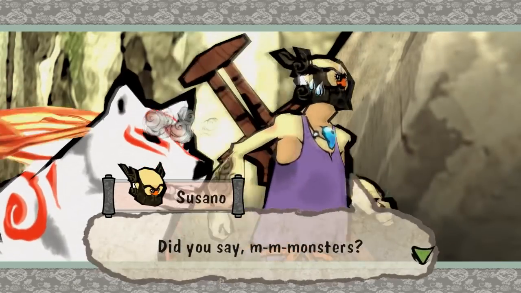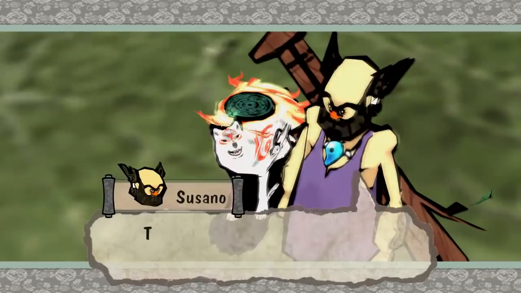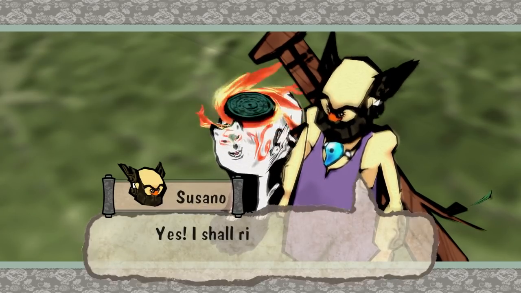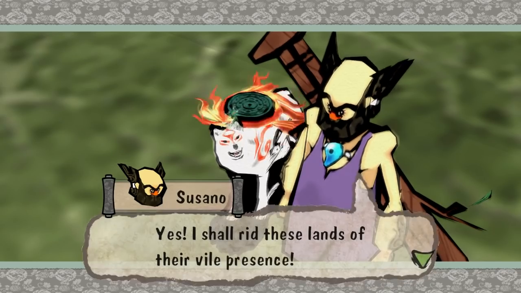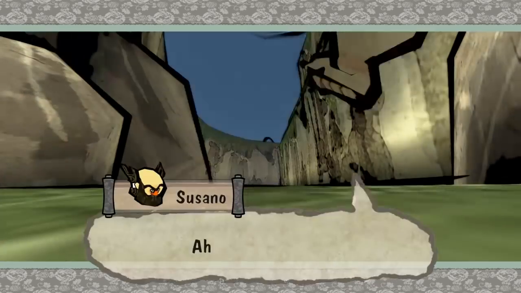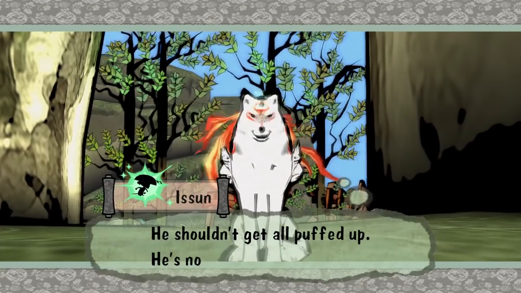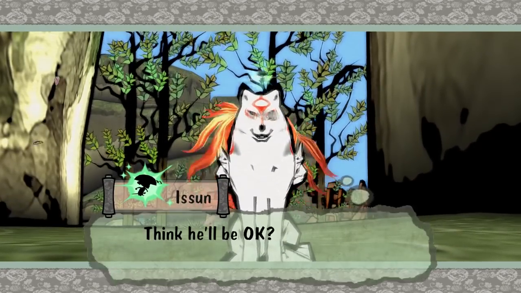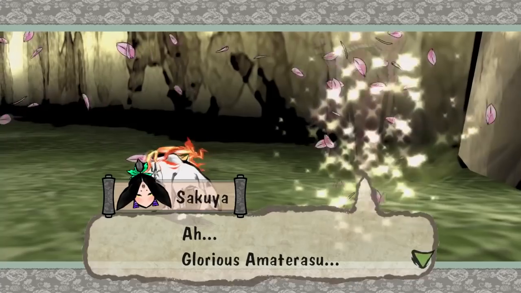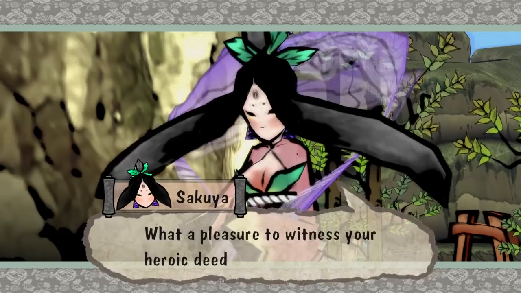Did you say monsters? Of course, no problem. This is a job for the most skilled warrior in all of Nippon. Yes, I shall rid these lands of their vile presence. Just sit back and watch the great Susano work his magic. He shouldn't get all puffed up. He's nothing without us. Think he'll be okay. The monsters outside the village are nasty. Ah, glorious Amaterasu. What a pleasure to witness your heroic deeds.